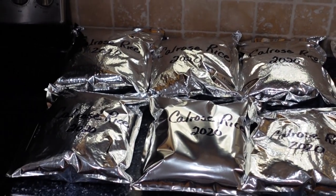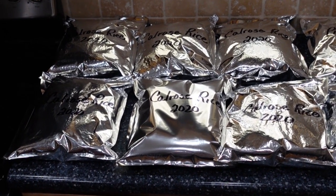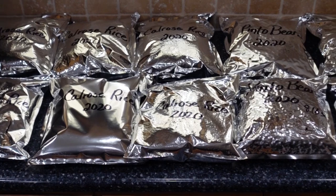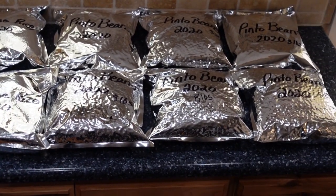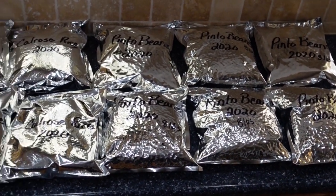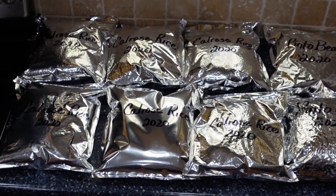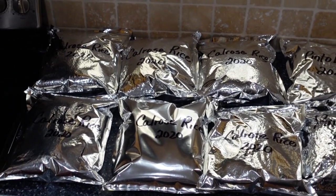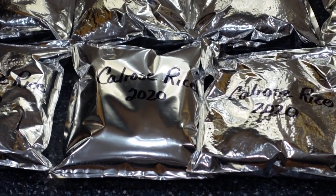So we're thinking it's probably just has to do more with the oxygen and nitrogen mixing the air, and we were just pretty comfortable. It was shrunk down more than it was the day before. So we personally decided to leave that. That's something that you need to decide for your own food storage. It may be that we just didn't squeeze the air out of that one quite as much. We like to get as much air out as we can before we seal them, and this one may not have had the air pushed out.